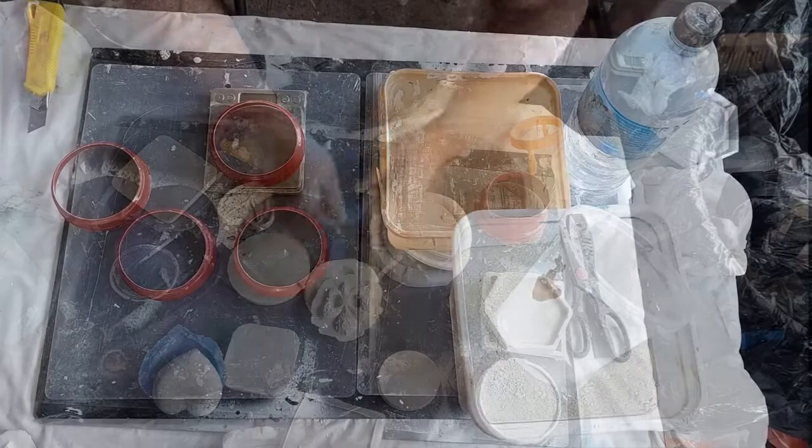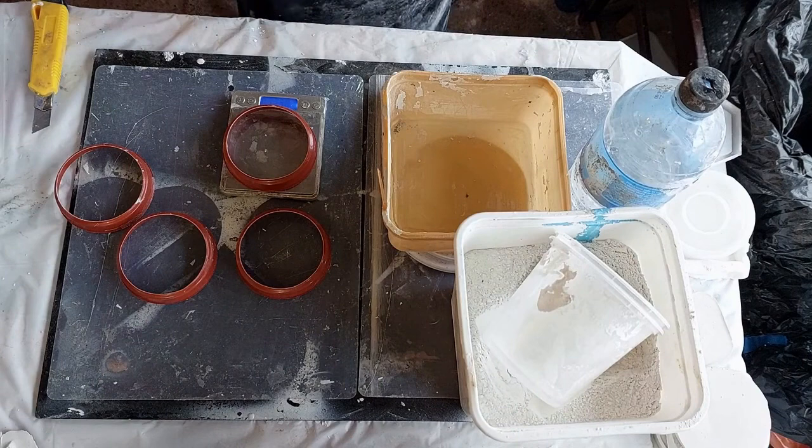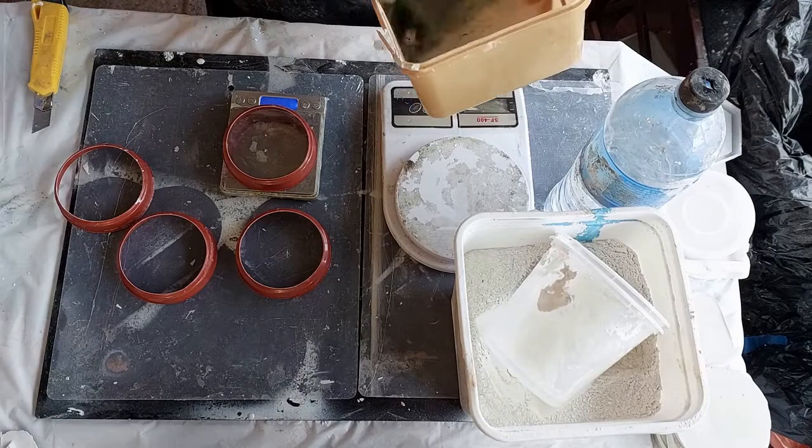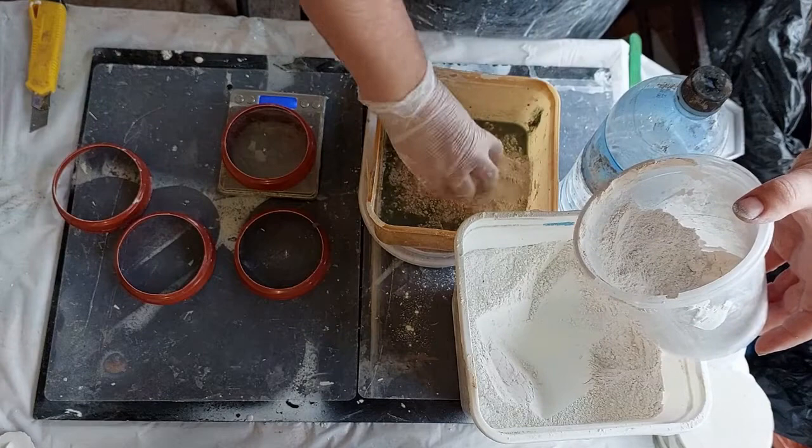Handy tip when it comes to scales, I always put a piece of cellophane over my keyboard, so to speak, to save it, and I can change it out every time it gets dirty. So when it comes to the fast set casting plaster, it's 70 grams of water to 100 grams of plaster. And I've just put a little bit of paint in there.